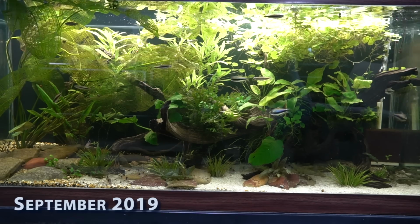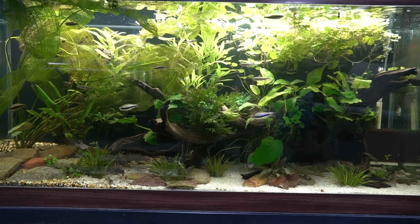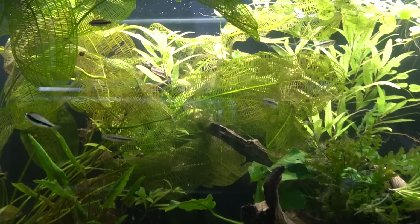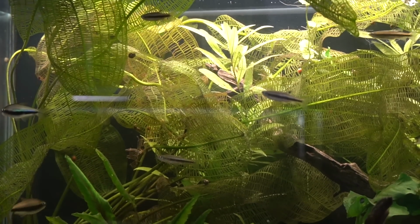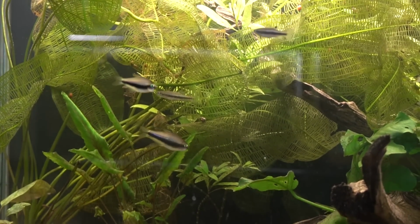You can see that the plants have really filled in. I have not utilized any fertilizer. I have not utilized any CO2. I've done weekly water changes of about 40% and some spot cleaning of the sand here and there. But really, I just feed the fish every day and sit back and enjoy it.